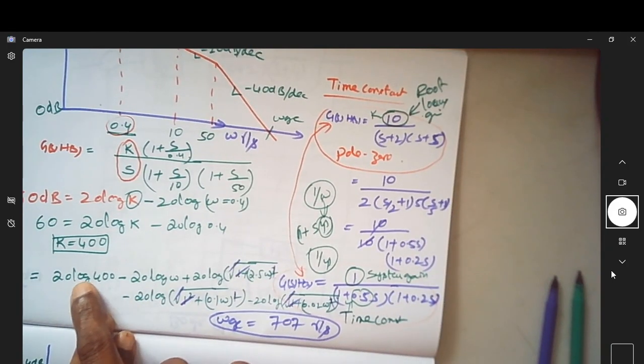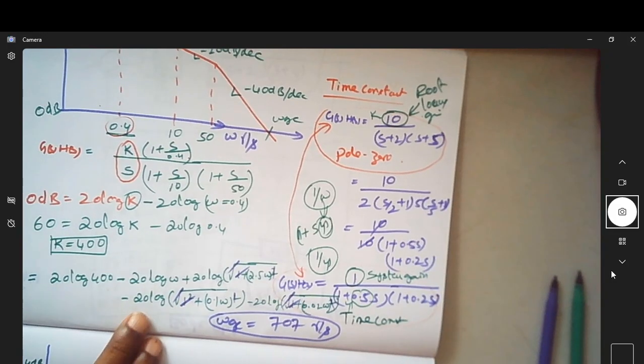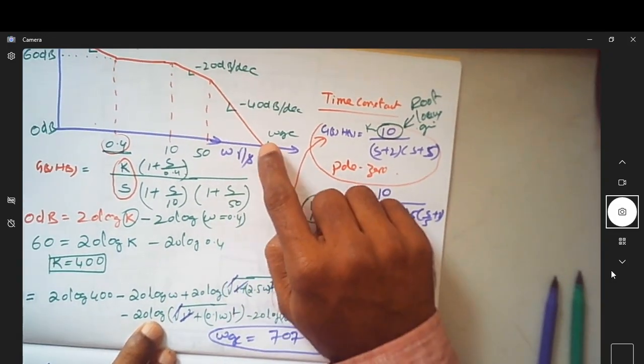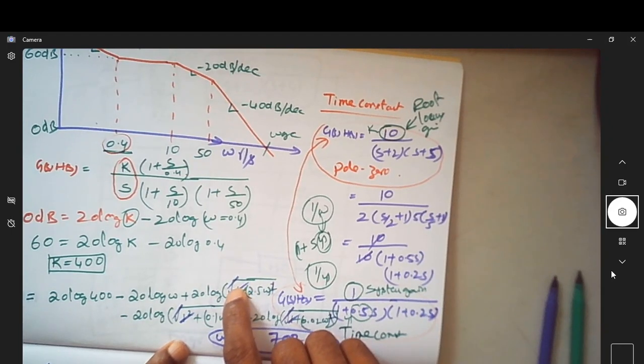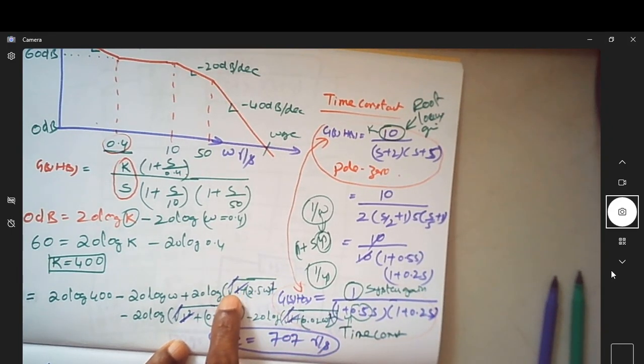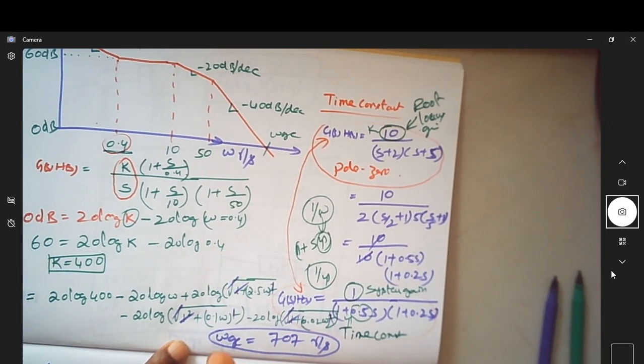So we actually wrote the magnitude equation in terms of dB, the absolute value. Then since we have to find omega gc for an asymptotic plot, we are now considering an approximate value. Of course, when I say approximate, asymptotic and actual value, there is a 3 dB difference at cutoff frequency.